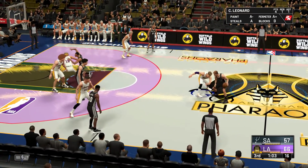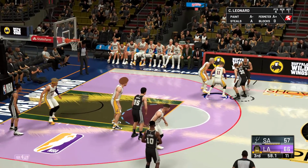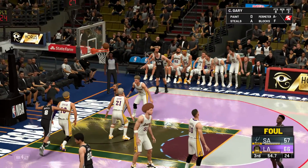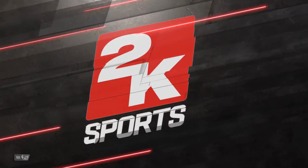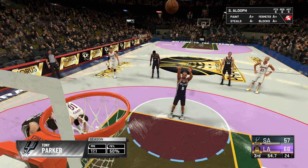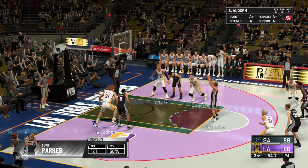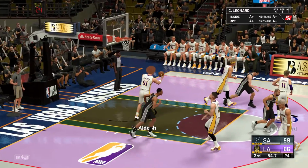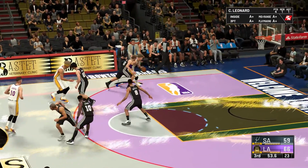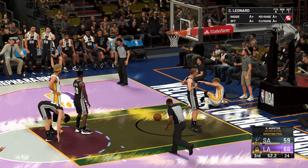Here's Huerter. He's covered by Leonard. Huerter passes to Parker. A floater. And foul on the shot, so he'll get a chance at the line. Always looking for a way to create an opportunity. Parker catches the defender off balance. And Parker drops them both. Los Angeles leading by 7. Off the inbound pass, and foul on the shot. He'll shoot 2 at the free throw line.